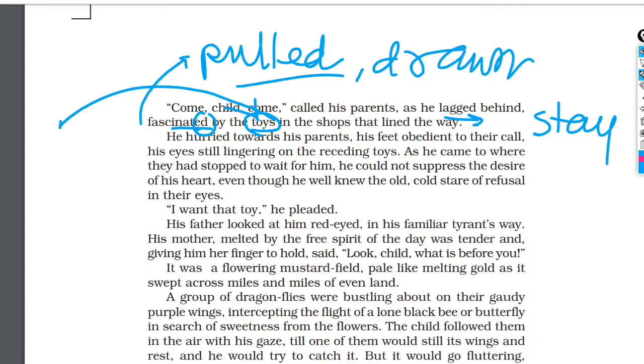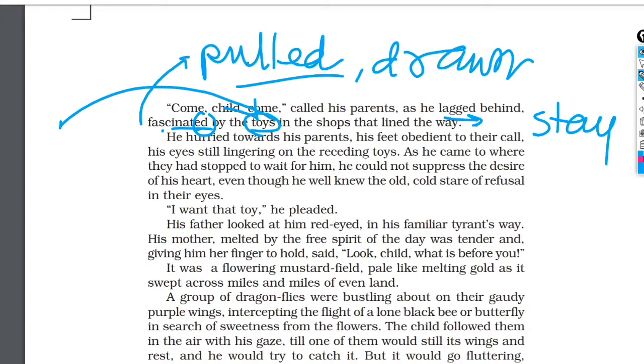Therefore, after seeing this toy, the child was very much attracted, pulled, very much drawn, and he wanted to have it. And therefore, many times what you will see, the children are very much interested to have some things, but they cannot tell because they know the parents, that maybe some parents cannot afford, and some parents may also be cruel, not kind. They do not understand the emotion or the feeling, and therefore many times the child suppresses or controls the emotion or the fear.